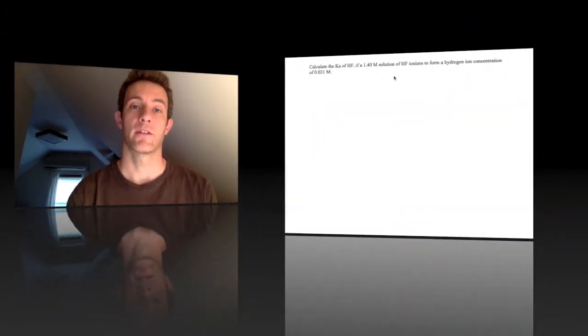In this third concentration calculation, we're going to take a look at a weak acid. To solve for the concentration of hydrogen ions in a weak acid, we're going to need to use a Ka and an ice chart. In addition, we're going to have to use a Ka expression. I also want you to pay close attention to the fact that the concentration that is given for the HF is the initial concentration that gets plugged into the ice chart.